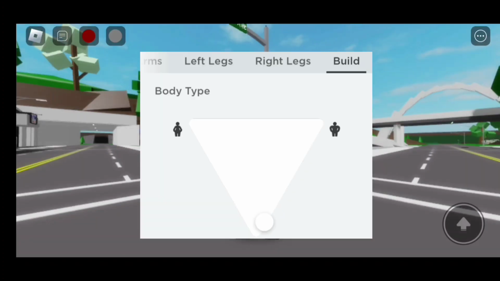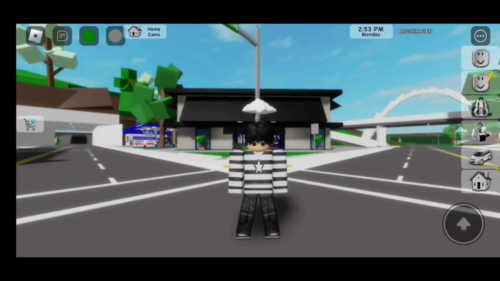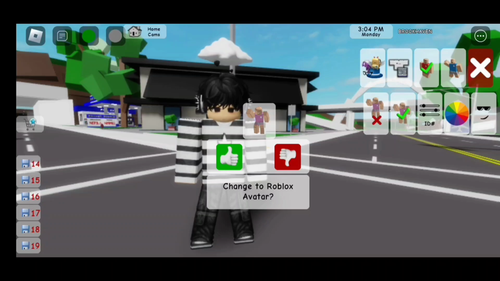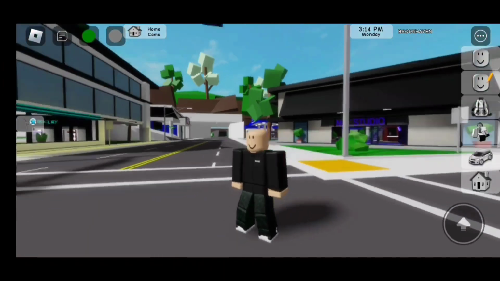After, go to Build, and you could choose the size for your character. Next, join Brookhaven in that Blocky character and go to the head and the pencil. That will take us to this avatar editor. Click on the man with the red outfit. Then click on your character. And it says change to Roblox avatar. Click on the thumbs up. And there we go. Now I have the character in Brookhaven. This is so cool.